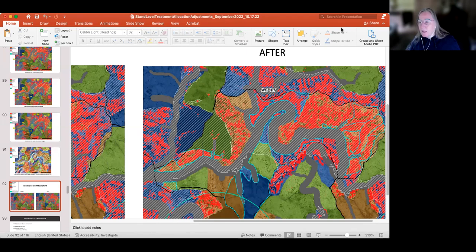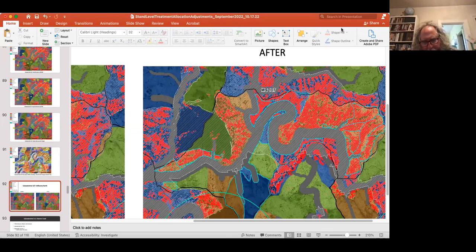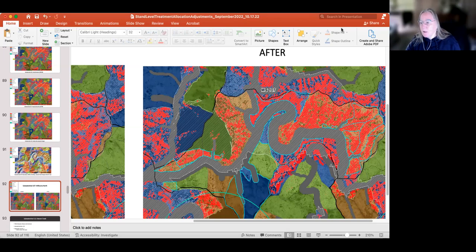I don't think in this case we changed any net acres. In order to do more protection of the riparian system, we may have taken a 140-year-old stand and replaced it with a 135-year-old stand — so there may be some slight age changes. But I don't think there's any change in the total acres relative to what we agreed to in December — we'll confirm that. What I really want to understand is whether these changes have increased or decreased the integrity of Murrelet habitat and its viability. There's a spatial and temporal question to that — that's what we're looking at.